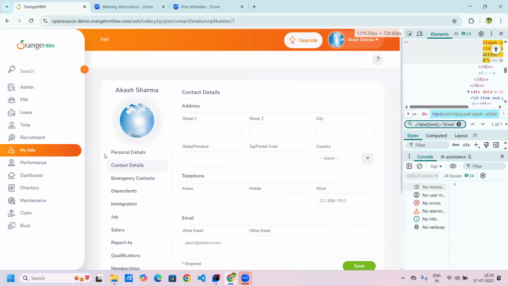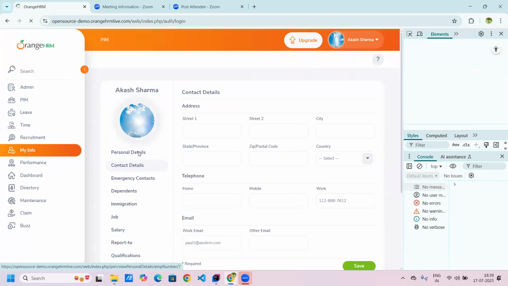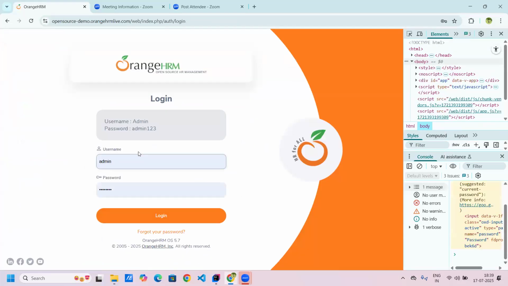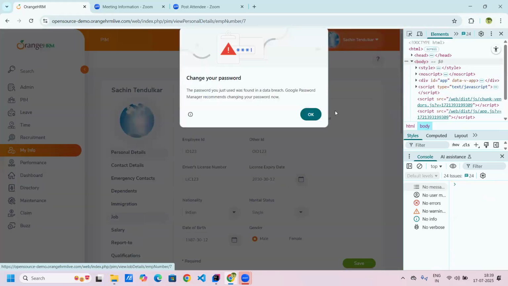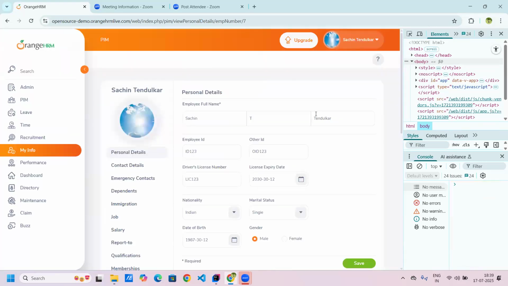So in our last session, we have seen till personal details, right? So then I said that in today's class session, the topic which we are going to cover is how to handle multiple tabs. Okay, for that we will find one scenario first, then we will do that. So multiple tabs means what?